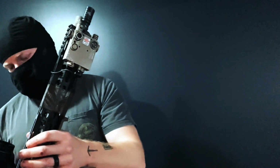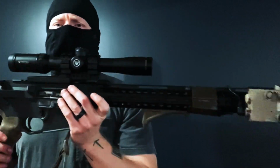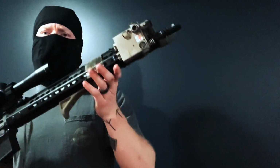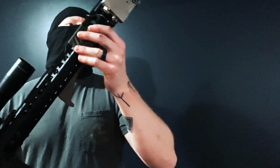Moving down, we have the True North Arms rail system. I find it to be good. Everything on this gun is a little heavy. It is an 18.6-inch national match barrel, which I'll go through in a second. But with that alone, weight, just work out more, okay? Just work out more.